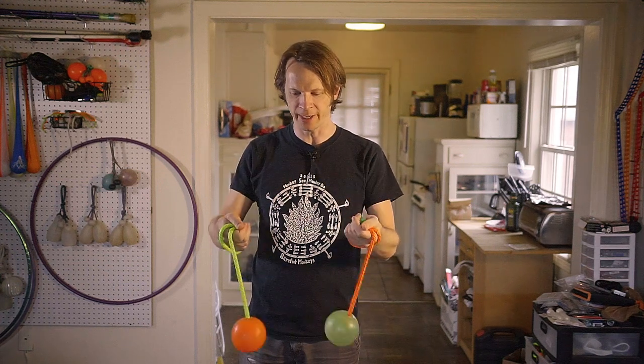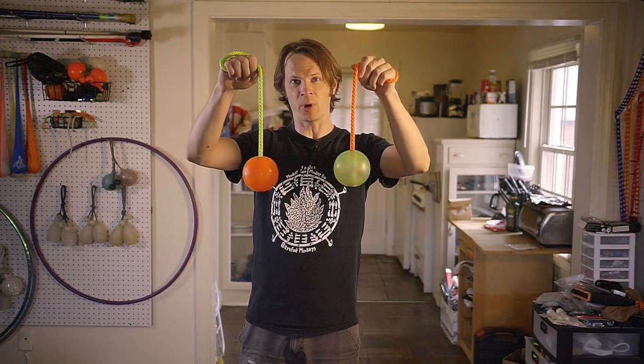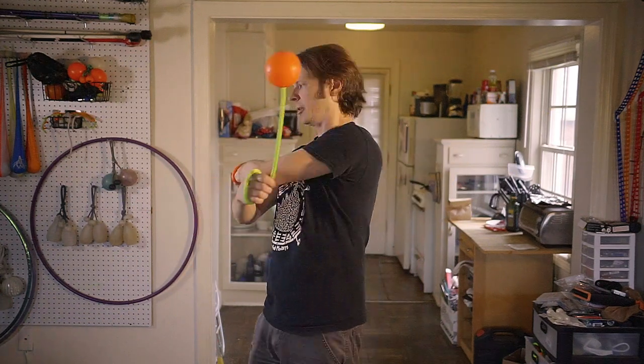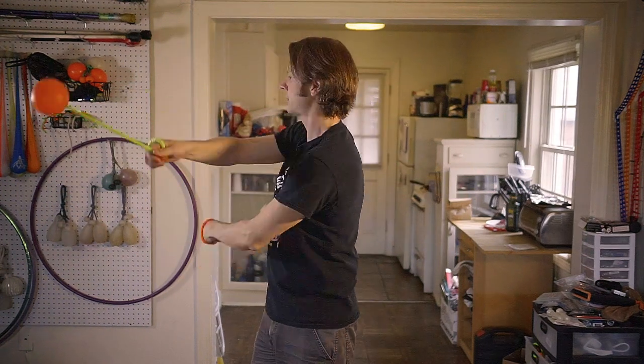Okay, so now we're gonna try doing this with the poi out, just a little bit. You see me having the poi coiled around my hands as I've been doing this. So now I'm gonna let out a single coil of the poi. I've got just a little bit showing, and I'm gonna try doing the same thing. I'm gonna let my right hand go around under, turn to my right. Gonna let my left hand go around under, turn to my left. Turn to my right, turn to my left, turn to my right, turn to my left.